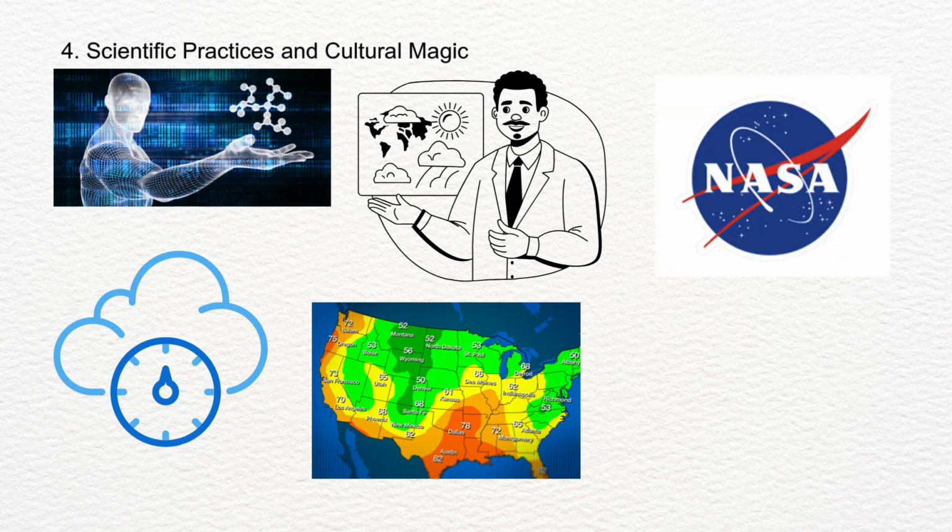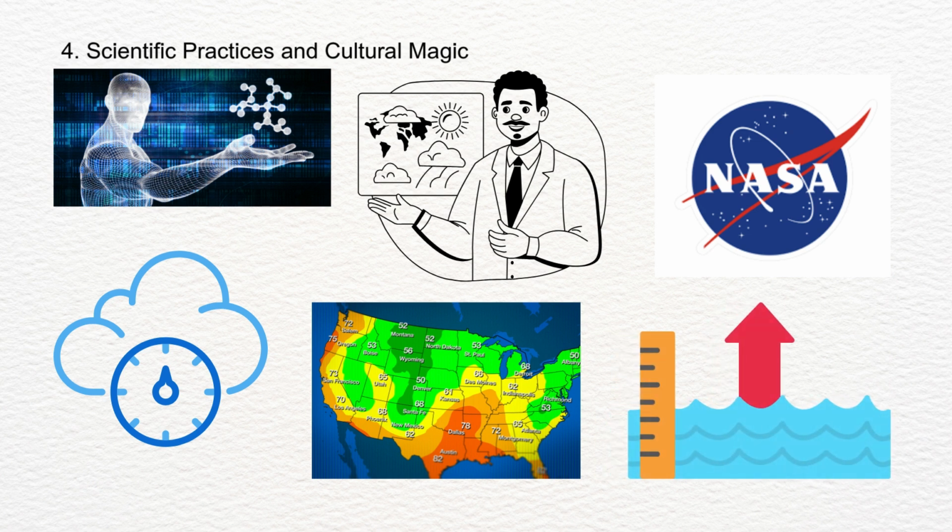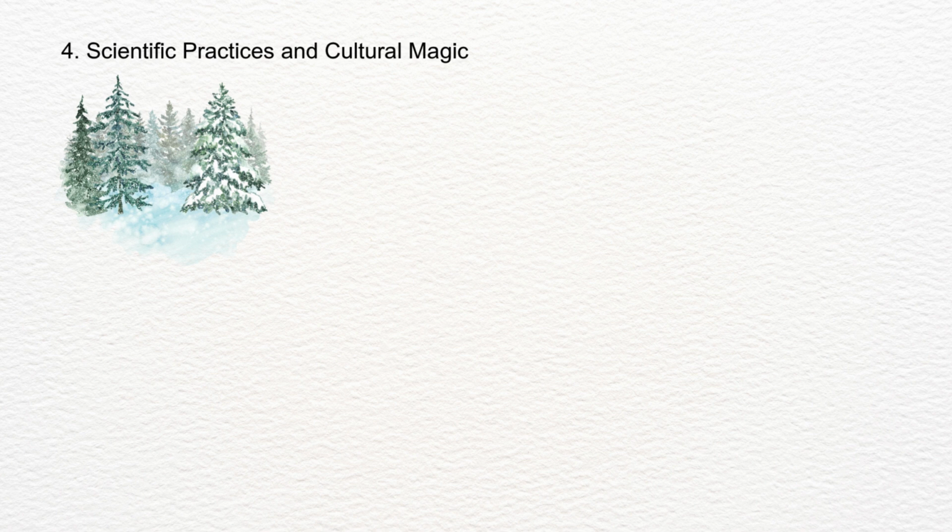NASA uses satellites and radars to understand the structure of snowflakes because snow is a critical part of the water cycle and global water supplies. Snowflakes even play a role in understanding the effects of climate change. Melting snow could raise sea levels. Culturally, snowflakes are seen as nature's art and have had a profound impact on humanity.